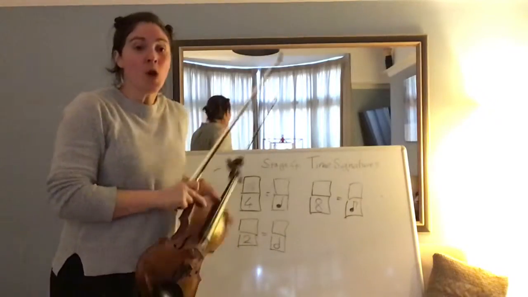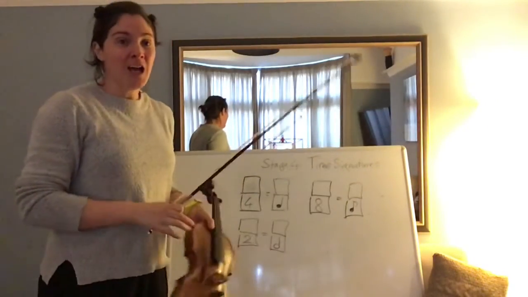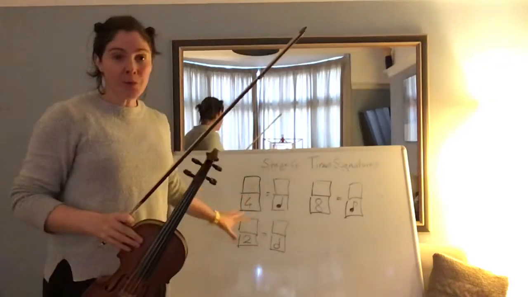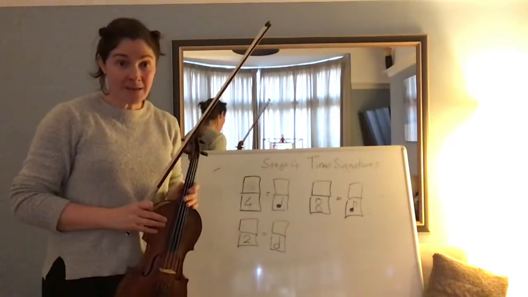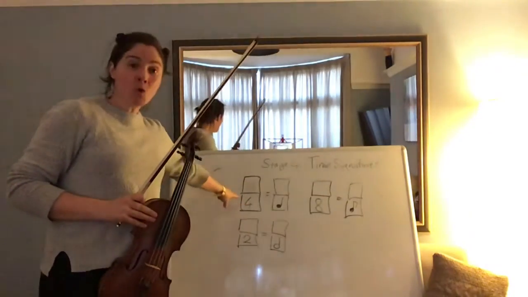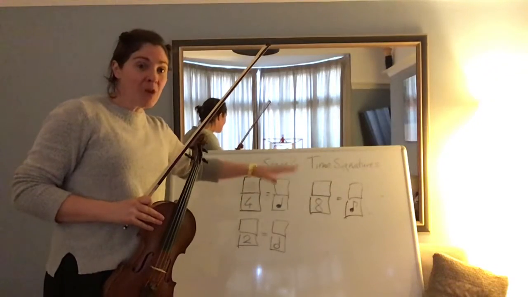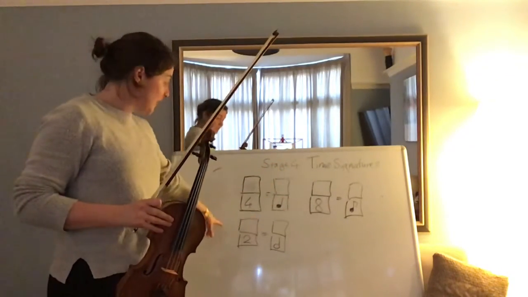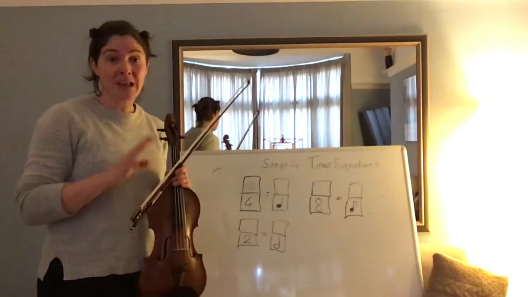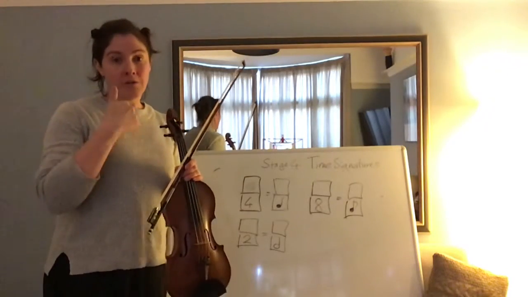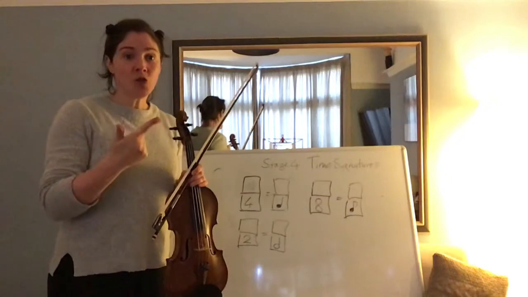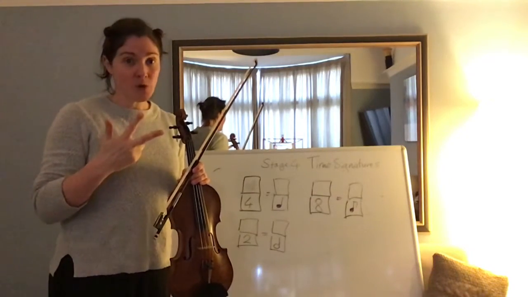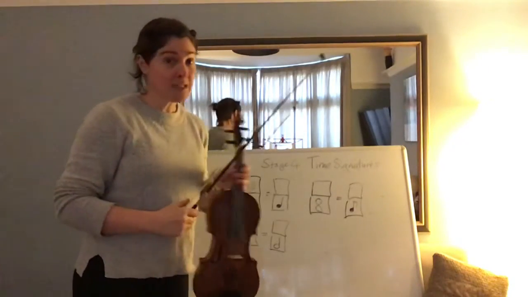Okay, so we have hopefully covered what the bottom box of your time signature means. You will only see 4s at the moment, but sometimes over the next year you'll probably see an 8 at the bottom, and sometimes you'll see a 2 at the bottom, and now you understand that that is a code. 4 is for a crotchet, 2 is for a minim, 8 is for a quaver. So it tells you what you're counting in.